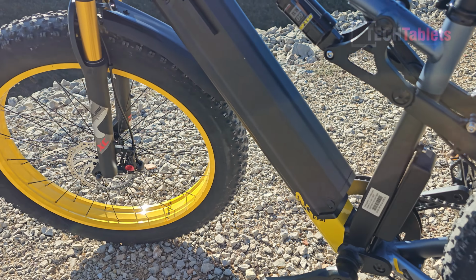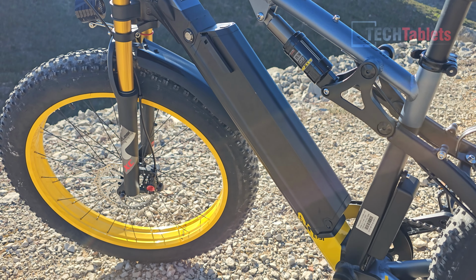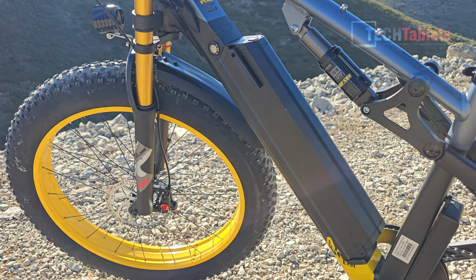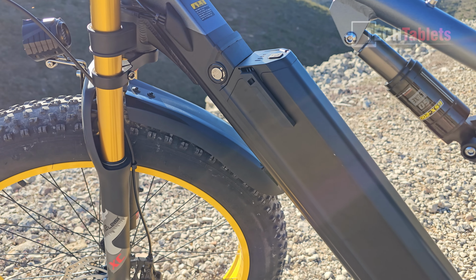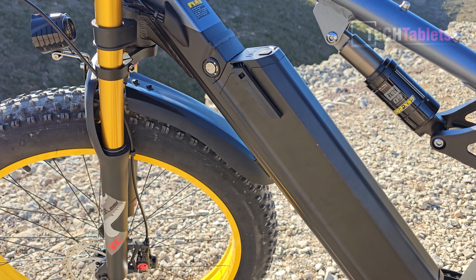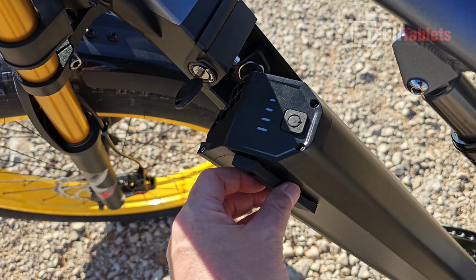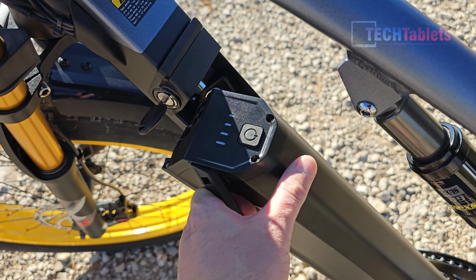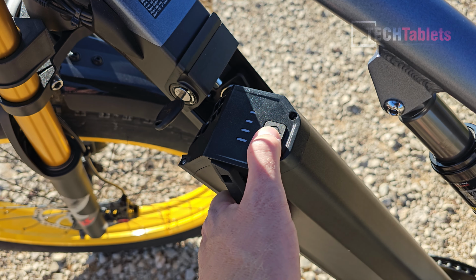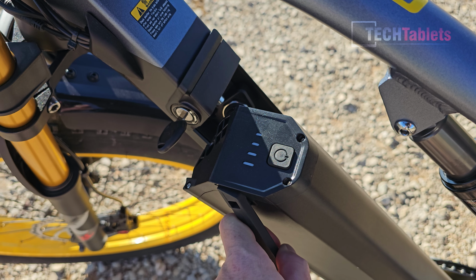And this battery, as I talked about just in the intro there, that is 16 amp hours, 48 volt system. And there is the key entry point there for the lock. So that's how you unlock it. And a little handle just to help you remove it. So as you can see here, it pulls out from one side. That's why it's got the little lever, because that's how you unlatch it. You pull, you can see there is a battery gauge here. So pressing this, you can see how much battery you have remaining.